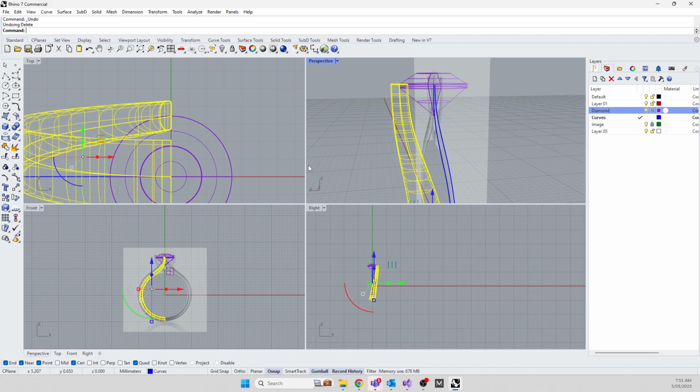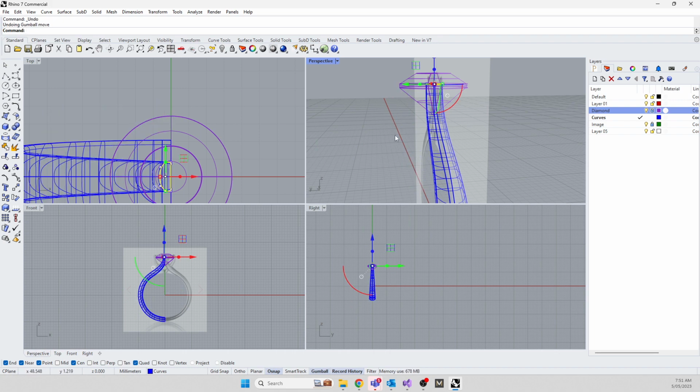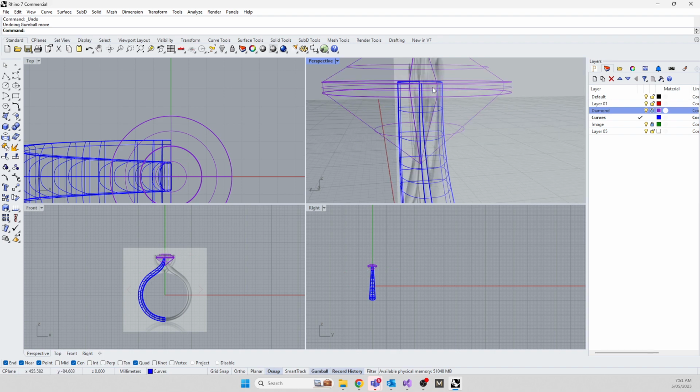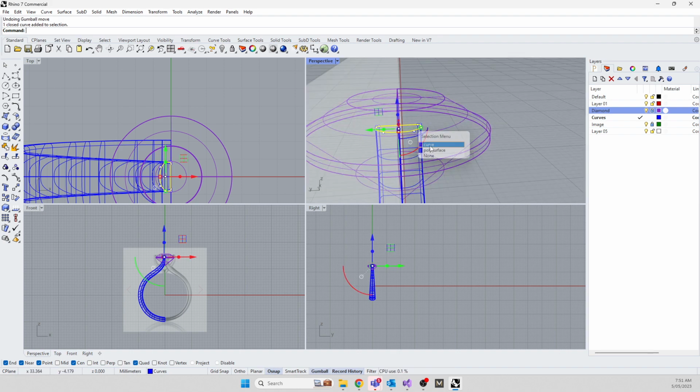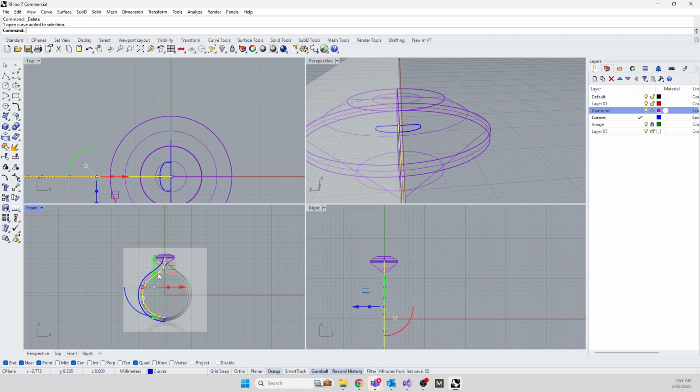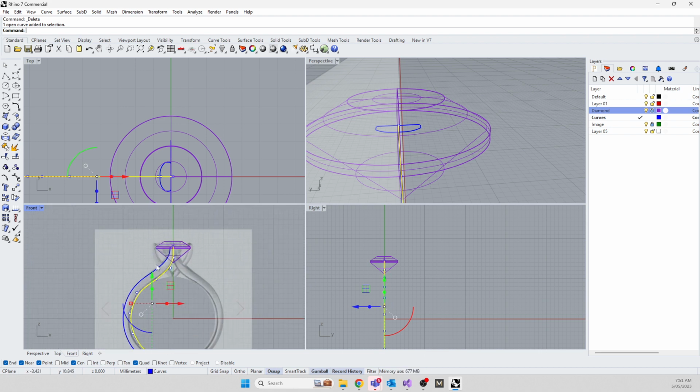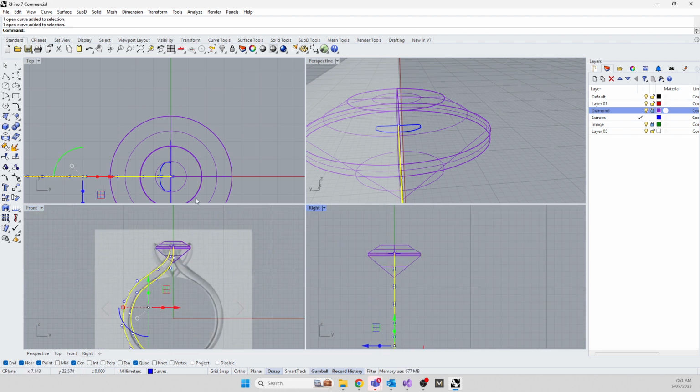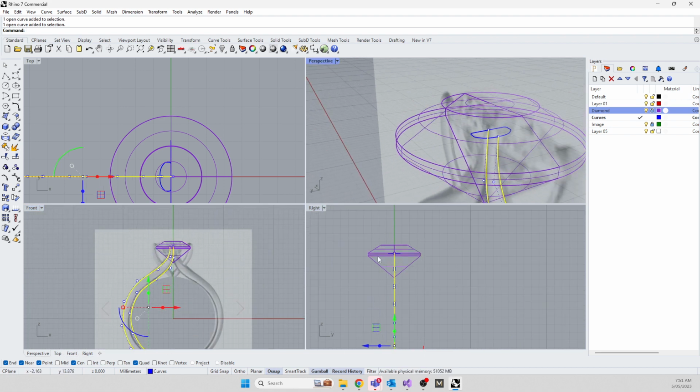Control Z. Control Z. My apologies, we did want to bring the curve with it. Well, two different ways to do this. The history way, which we just saw, was a little bit awkward and didn't really want to play with us. We can grab these two curves. Have a look at the endpoints here together with the rail. So we want to grab the rail together with that.